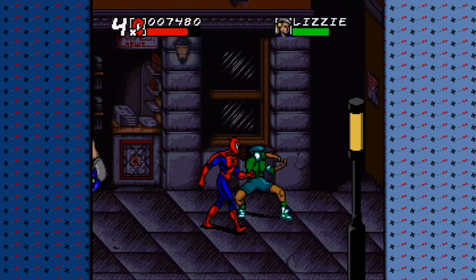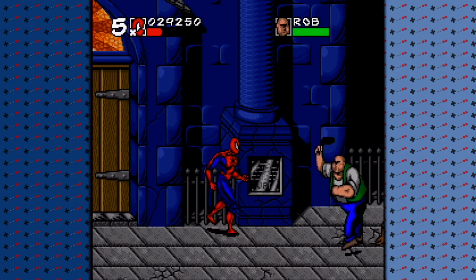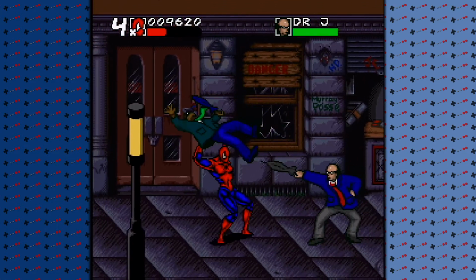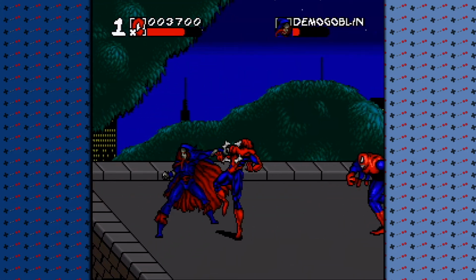There are two types of bosses, mini bosses and the super villains. Mini bosses are new thugs but with more health, not much of a problem, and they even become regular thugs as the game progresses. The super villain fights are the problem.